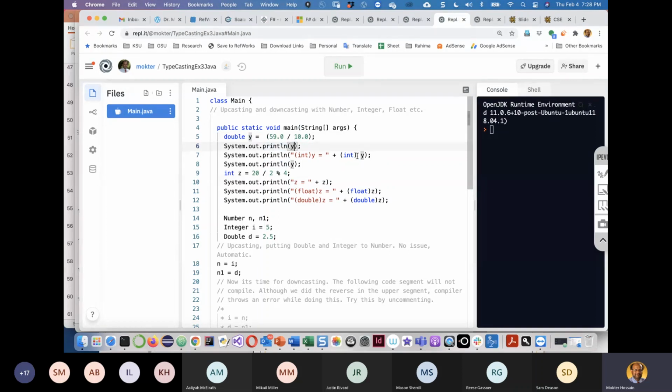Over here it will be printed as 5.9, but here it will be printed as only 5. And again here it will be printed 5.9 because this typecasting is a temporary statement and it does not change permanently. So here let us understand these first three.